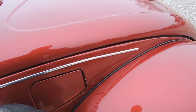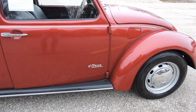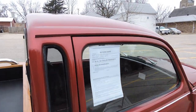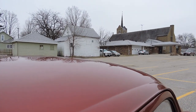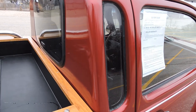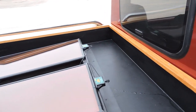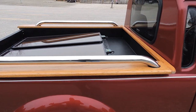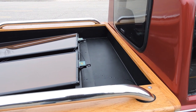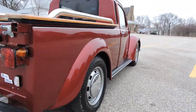Inside where the old gas door is, that's where they have the plug-in to charge the vehicle. The bodywork and paint on the top of the roof is excellent — just done by a complete artist on this truck. It also has some solar panels. Underneath, the whole top slides back and drops down a little bit — that's where all the rest of the batteries are. There are batteries under the hood, and probably six or seven batteries under there.